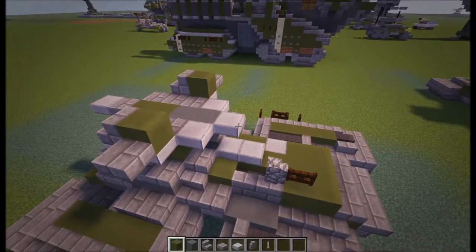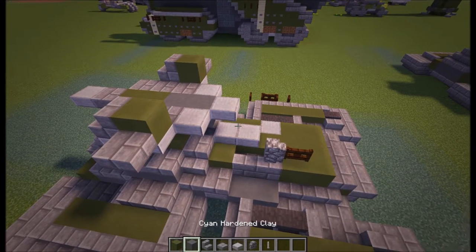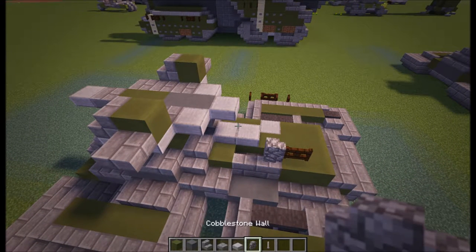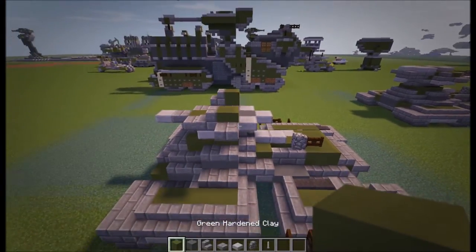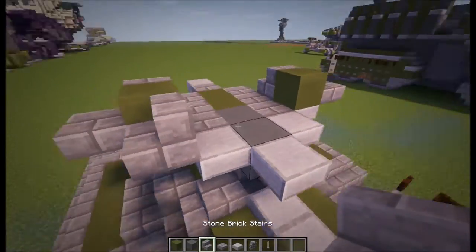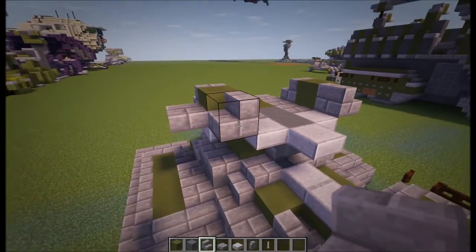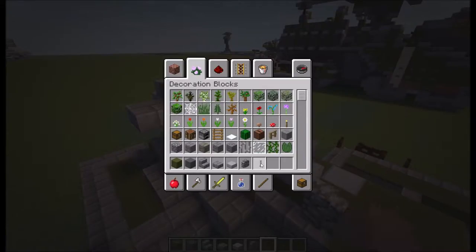One thing to note, I've reorganized the inventory. Got rid of all unnecessary materials. So we now have green hardened clay, cyan, stone brick stairs, stone slab, cobblestone wall, and end rod. And that's going to be used just once, so that's kind of an accessory material, I guess. I don't know what to call it. But in front of that green hardened clay, you're going to do stairs facing inwards. And on this stair here, on the left-hand side only, put your end rod. And you can get rid of that now.